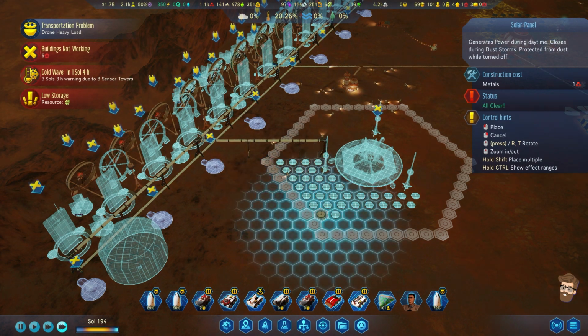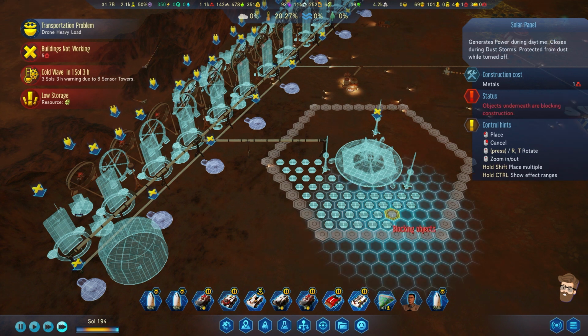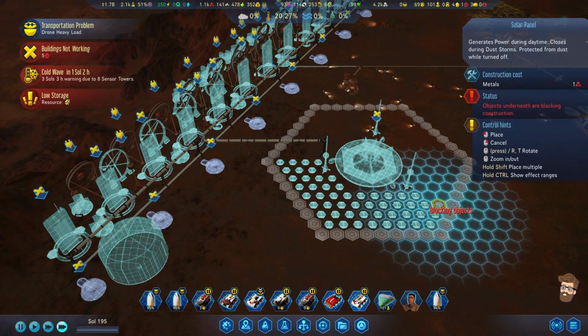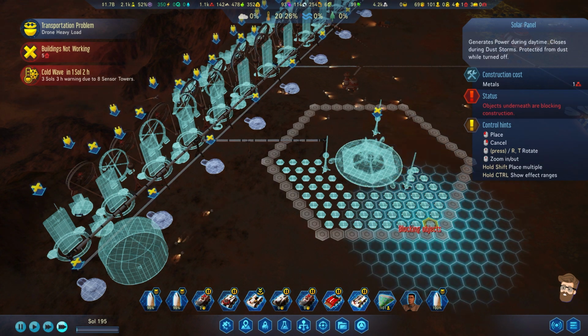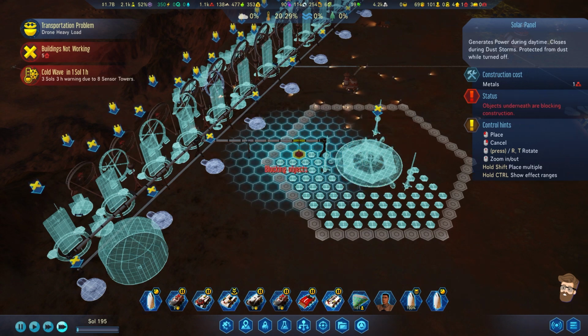Alright, we're getting the pipe hooked in, that's good. Something just popped up on the screen and I missed it. And always remember, when you're building your artificial sun and doing this layout, keep this outer ring open so you can put large solar panels down.